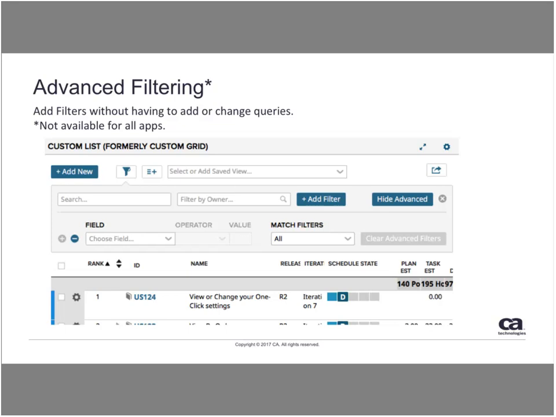With advanced filtering and the apps that have that, now you can do the same thing you used to do with the query language without having to write query language. Once you've gotten this set up, also once you've selected your columns for the case of the custom list that you want to display and you're happy with it, you can go back into the app's settings, hide the control panel, and this all will collapse up and fold up. And now you've got the full vertical screen real estate to work with.